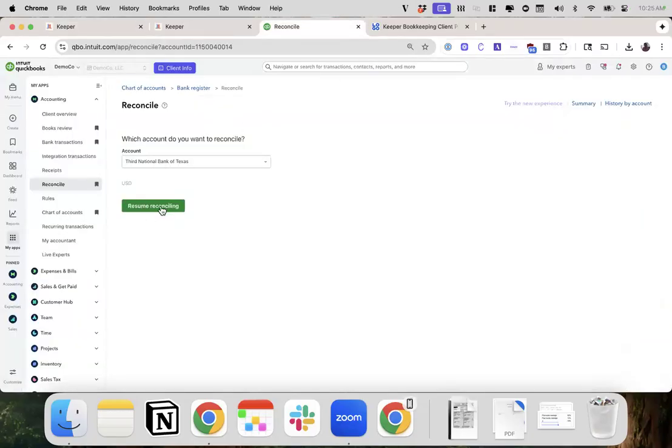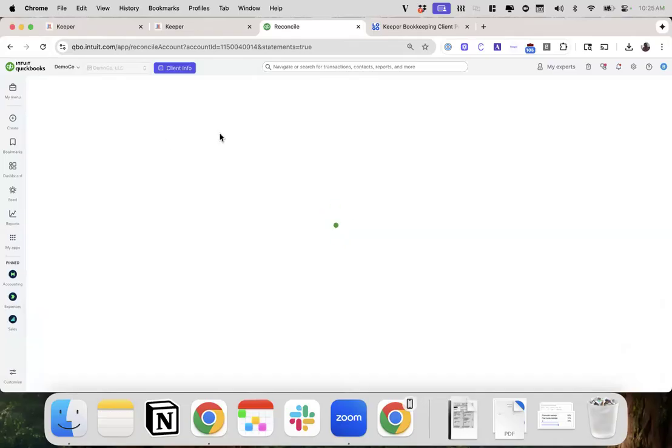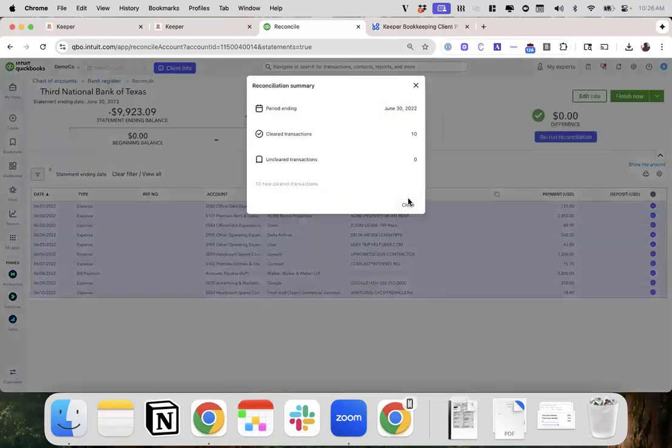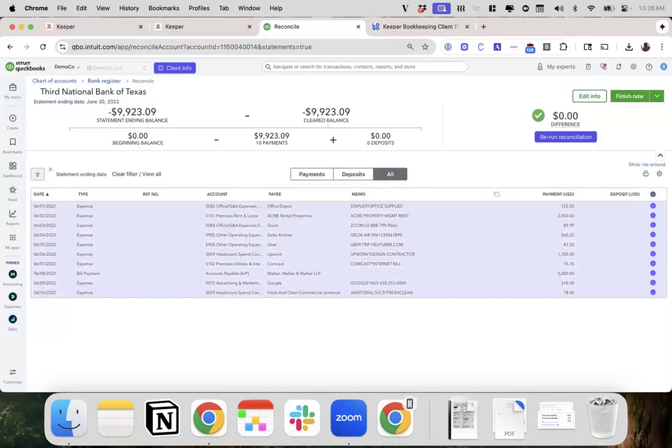So here, if you are reconciling a transaction that you categorize in Keeper's bank feeds and you use Keeper's Chrome extension, if you don't, you should, for this reason alone, amongst others. So essentially, you'll see all of these, even though you've coded them from Keeper's bank feed, will show up as unchecked. So basically, what you can do is click Start Reconciling, and that will immediately reconcile or check all of the transactions that have been cleared through Keeper's bank feeds, and then we can see now this has a zero balance difference, and you can now finish it.